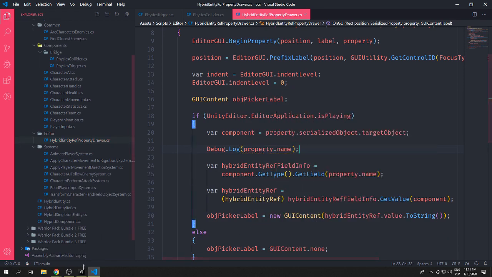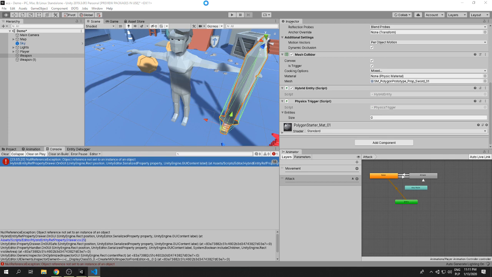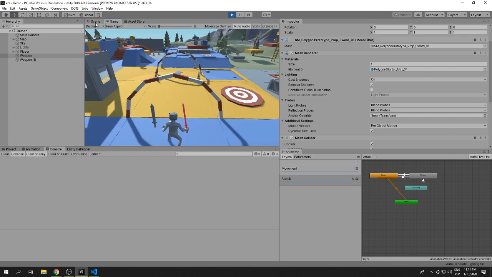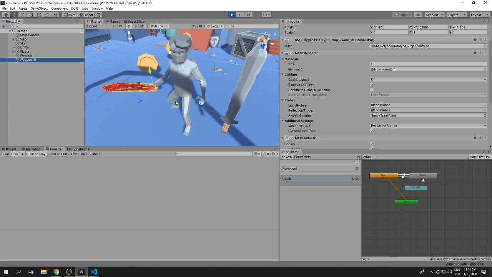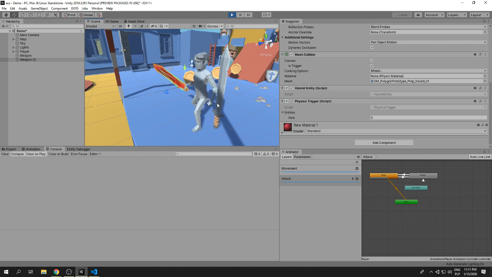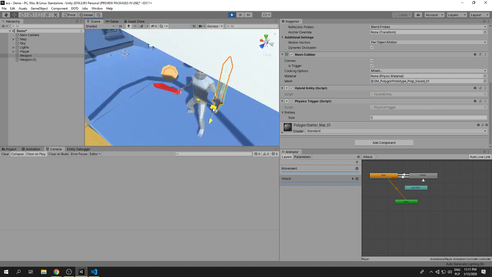See what's wrong with that. I wonder why it's not working with this. But well, I don't know.